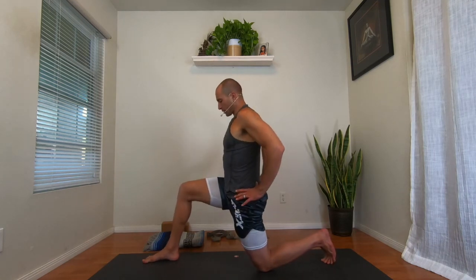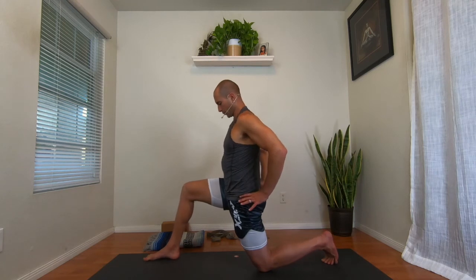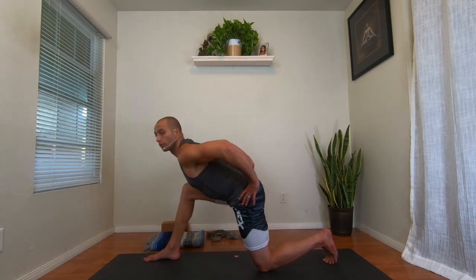Okay, so with the hands on the hips, poking at the side of your left glute with your thumb, make sure your left glute is engaged. Lift the front toes. And then you're going to take an inhale and tilt yourself forward.